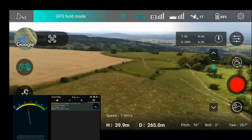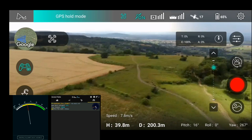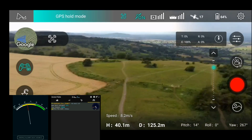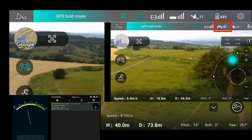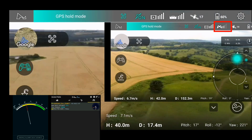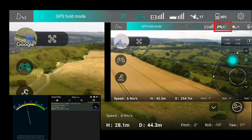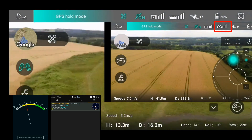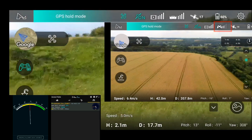That is the constraint on the Xeno — the hardware — nothing to do with the firmware. Going back to what I said at the beginning: the bar graphs actually do indicate correct signal strength when you fly only with the phone. I'll quickly superimpose a screenshot here and you can see that the little controller icon actually does follow what you would expect — as you go out in distance the signal bars start to drop. I'm not quite sure why Hubsan have not implemented that when using the controller. They're obviously just picking up the wrong parameter and probably nobody has really alerted them to the fact that their indicators are useless for all extended purposes.